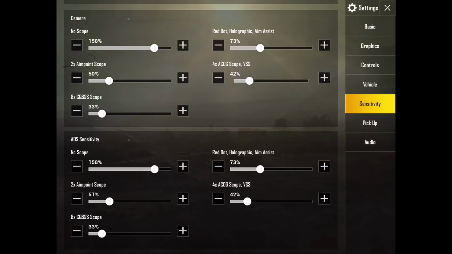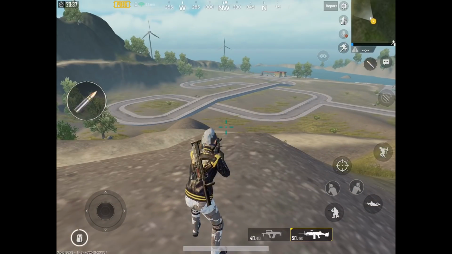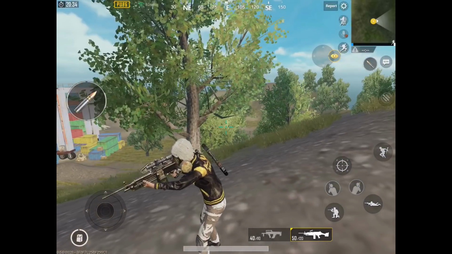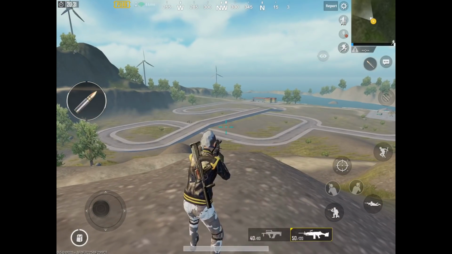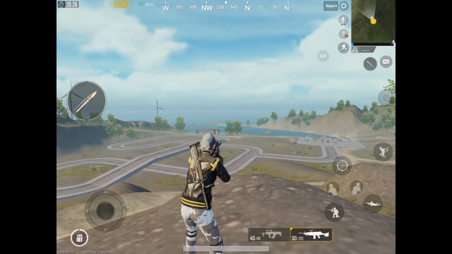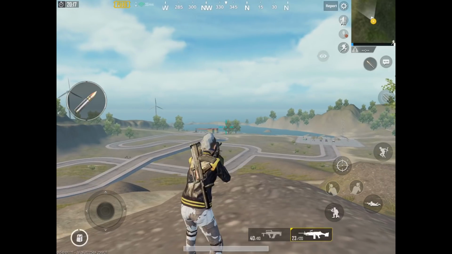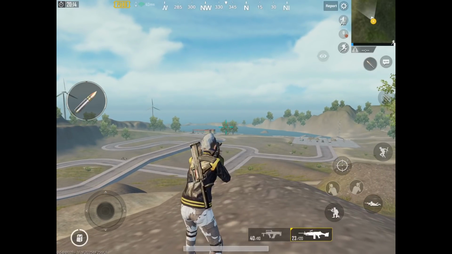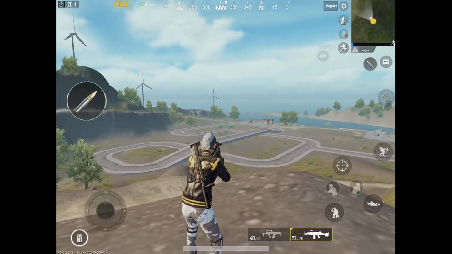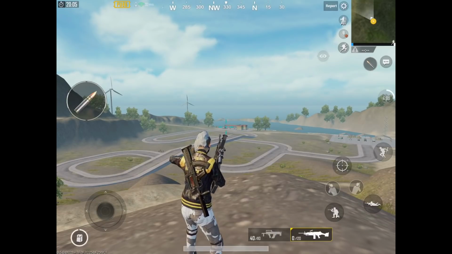So let me show you the option difference here. So right here I have the training mode, and I have a machine gun equipped here. So let's just shoot here. So right now we're looking around, and this setting is the camera setting. Now when I start to fire, the sensitivity that you have while you're firing, that is the ADS sensitivity. So I have my free look sensitivity, then while I'm firing, the sensitivity that you have while you're pushing down the button is the ADS sensitivity.